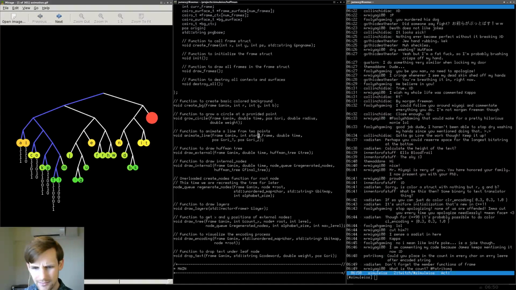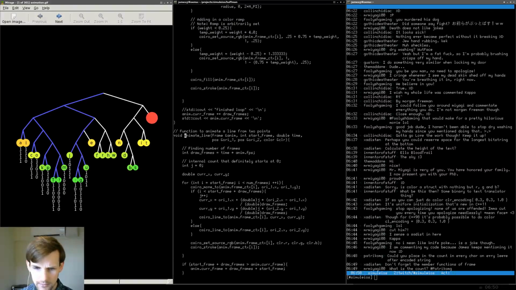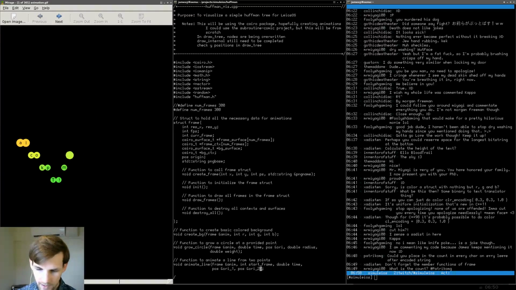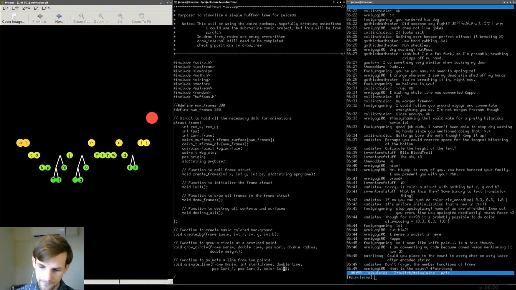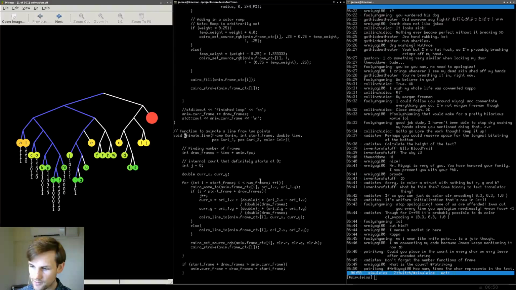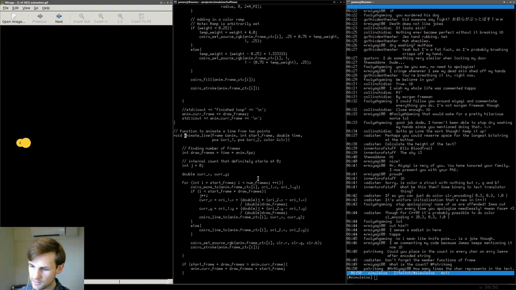Wait, what? I'm a little bit confused here. Animate line. Animate line. 1 second. Go to the top. Yeah, okay. Somehow I've failed to put in color. My bad. Okay, so now we go down to the next animate line. How many times the character is represented in the text? Wait, let me see. Patrick OMG, could you place in the count?